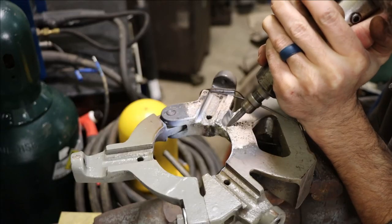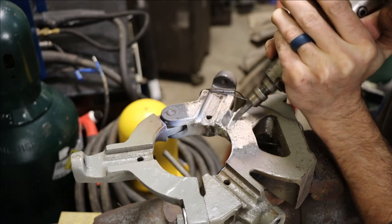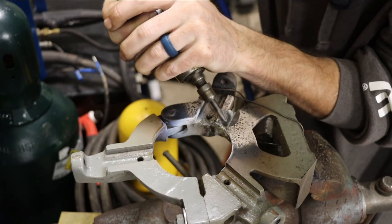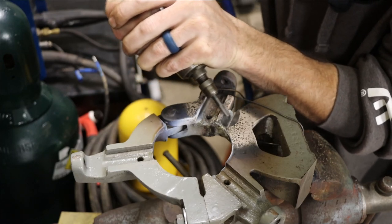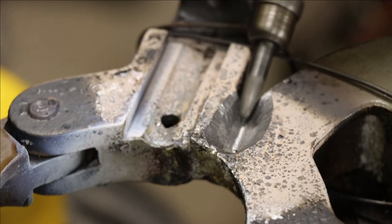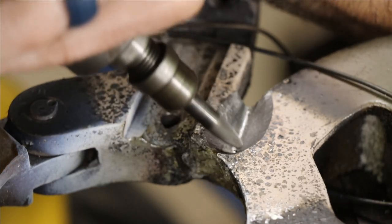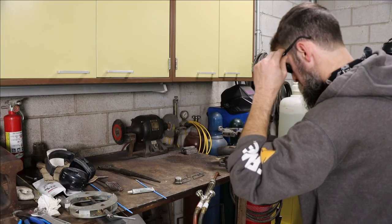So when I'm pocketing these cracks out to braise them up, I try to get the pocket pretty wide because I don't want to have to be trying to braise down in a narrow slot. I also want to try to remove any of the real sharp edges. Those edges will just get superheated by the torch. They won't accept the braising alloy. You'll burn off all the flux, and then you're left with a void. So I try to be conscious of how I burr this out so I get a successful job.